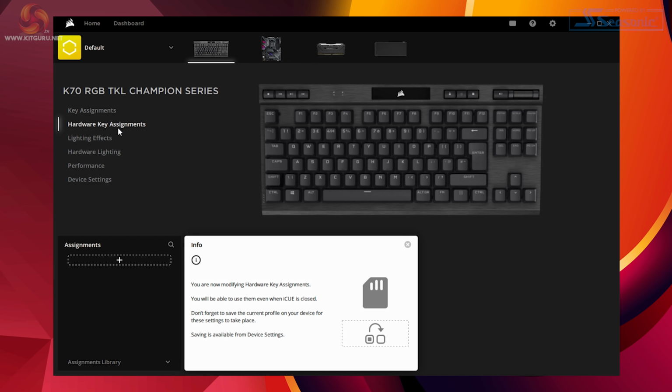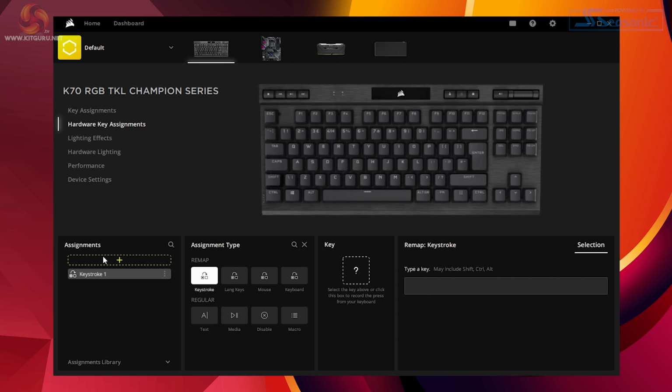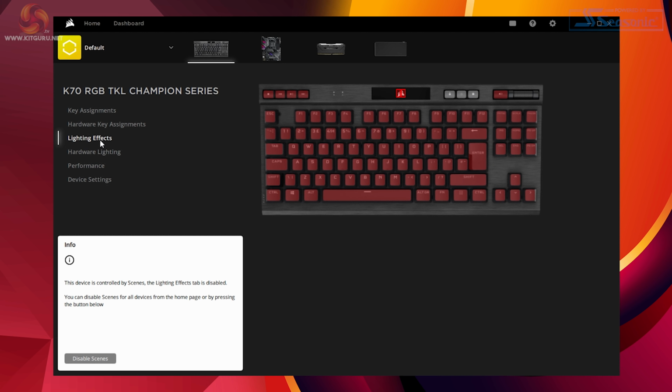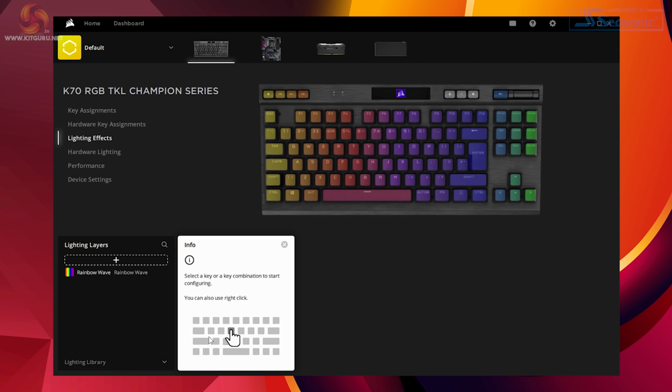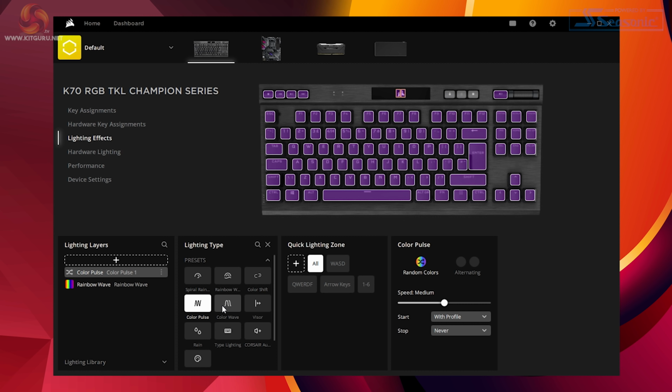Next we have the hardware key assignment, and as you can see, this is for when iCUE is not in use, so you would use the onboard memory here. Next, in lighting, you can see I had scenes enabled, so by disabling that I can get the normal lighting settings. You can, of course, as it says, right click and configure individually, but if we add lighting layers, we can see all the presets and you can mix these all together and change the colors or customize specific areas. Again, this is not for tournament mode.